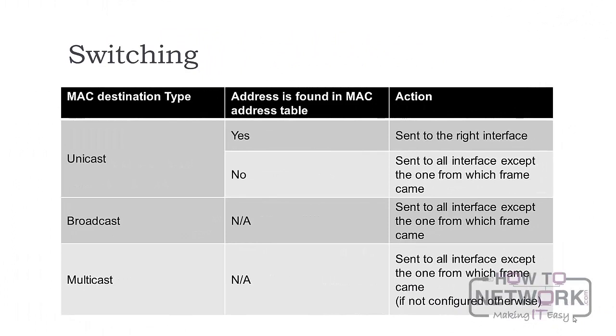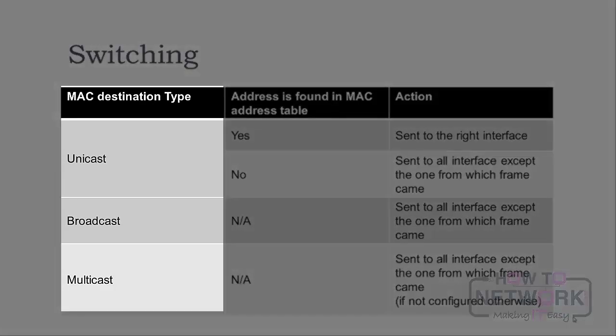Now, let's talk about the network traffic flows. First of all, let's briefly analyze how a switch works. Before forwarding the packet, the switch checks whether the source MAC address is already recorded in the MAC address table. If it's not, the switch writes the interface from which the frame came and the source MAC address in its MAC table.